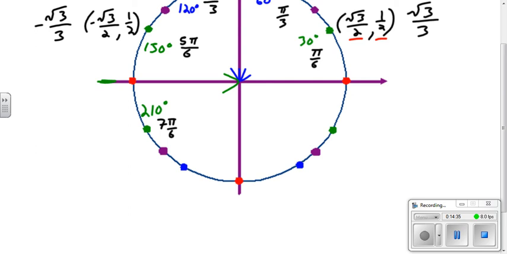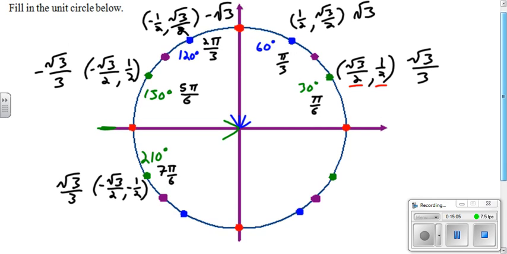And the coordinates for this point are, the x did not change from the one before it, so it's still our negative √3/2. Our y flipped though, so it's going to be a negative 1/2. Or should I say flipped, reflected over the x-axis. In which case our tangent is going to be √3/3. That would be our measures at that point.